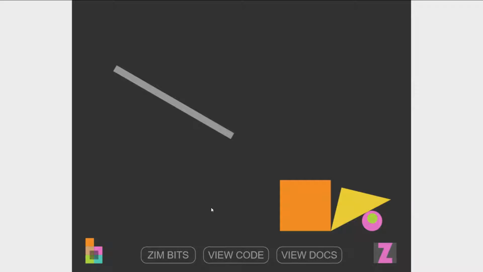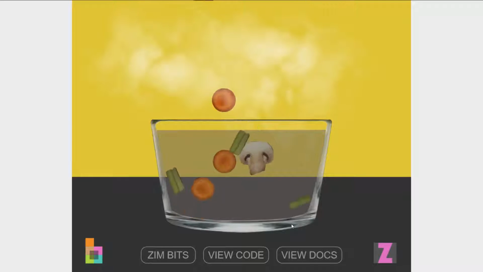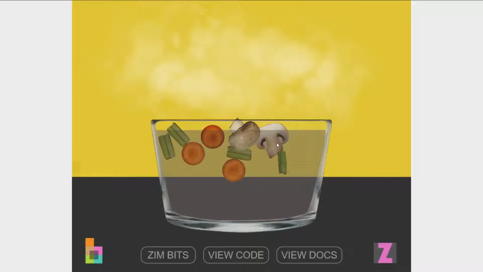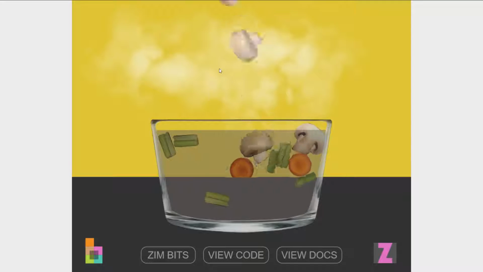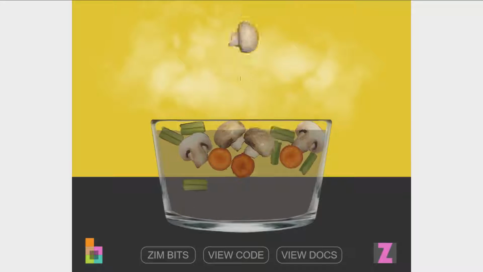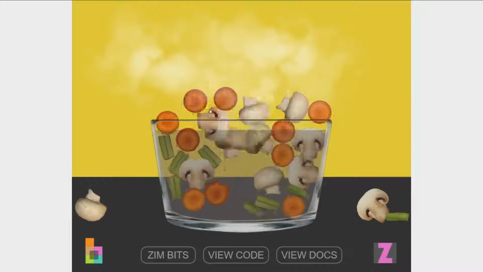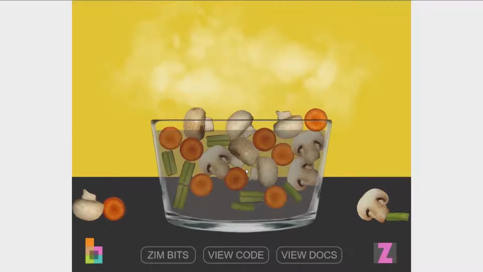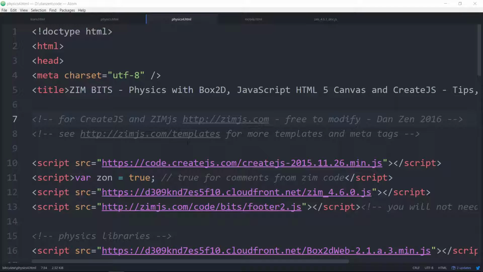We also are not falling off the screen for some reason, and we're going to see why that's the case as well. So if we go back and choose the soup, here is the soup, and this is obviously a more advanced version with buoyancy, and we can click and add a whole bunch of stuff, or even hold down a key and just, there we go. That's a lovely soup. Okay, so isn't that fun? Wow. So these are images then that have been mapped onto the Box2D. Okay, so let's close this down and take a look at some code.